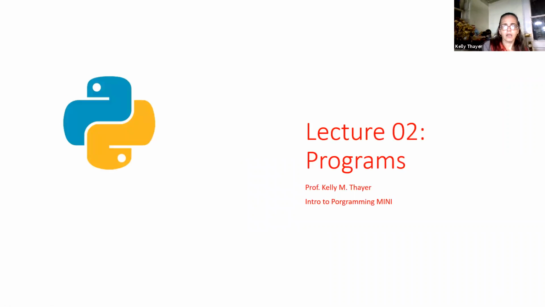Okay, and so that brings us to the end of our second lecture. So we've talked about the different types, and we have talked about the different components of the Python programming language. So having these things in mind, now we are poised to start writing programs, which will be our topic for the next time.